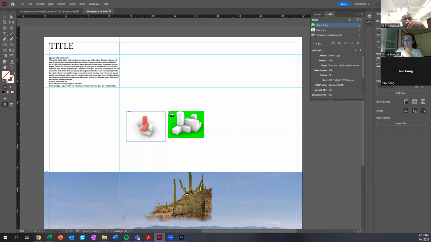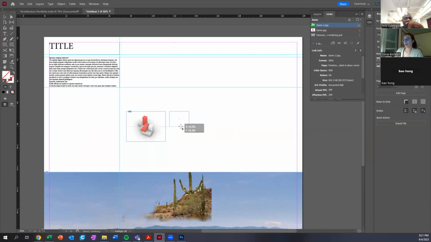What that's telling me is that when the arrow turns white, the top of this image is actually perfectly aligned with the top of this image over here. So when it's white, I can go ahead and click, and I can start dragging.